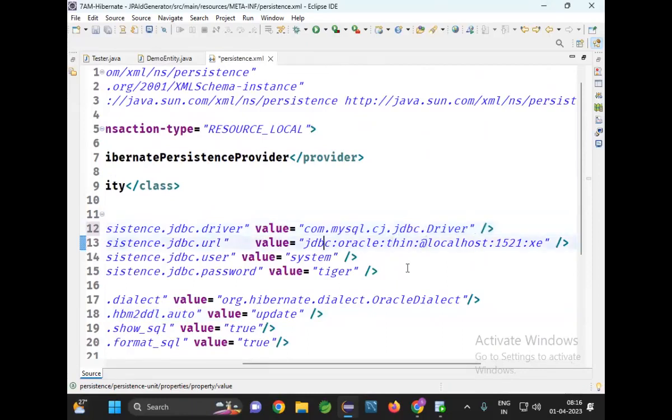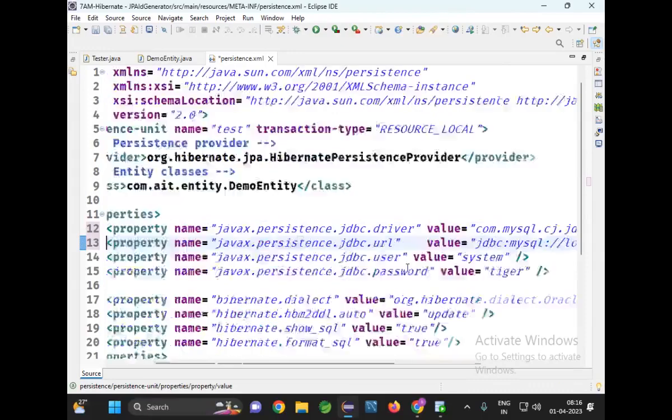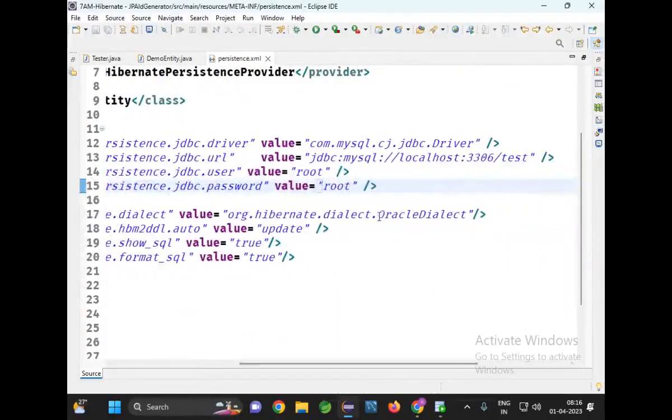Even the URL: jdbc:mysql://localhost:3306, test is my database. Username and password also differ: my username is root, and I gave the password also as root. The dialect class also I need to change. It is not Oracle dialect, it is MySQL dialect.